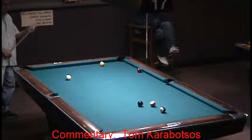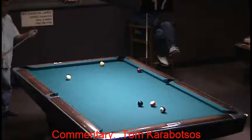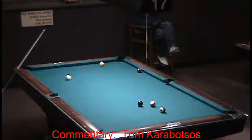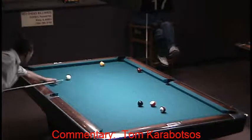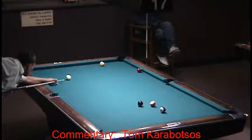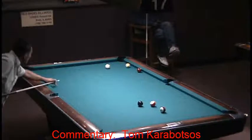Leaving Sergio about the same shot, and Sergio doesn't really have a cross corner to knock back his pocket. He's looking at the 2-rail bank on the 1. If he can protect his cue ball from leaving the 7 straight in and move down table, the 2-rail bank's not bad.